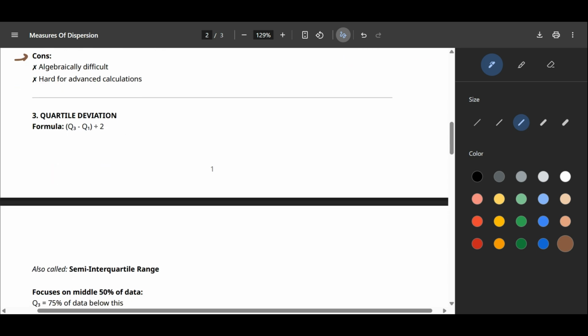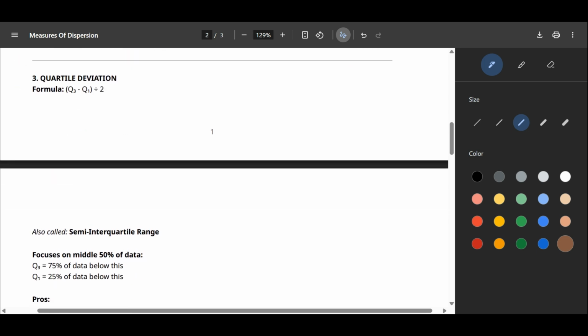Now, coming to the next part, the middle manager, quartile deviation, also known as the semi interquartile range. This one is super cool because it focuses only on the middle 50% of your data. It's the average of the distance between the 75th percentile, Q3, and the 25th percentile, Q1. Think of it as ignoring the top 25% of overachievers and the bottom 25% of, well, the ones still figuring things out? Yes, it just manages the solid, reliable middle class of your data.